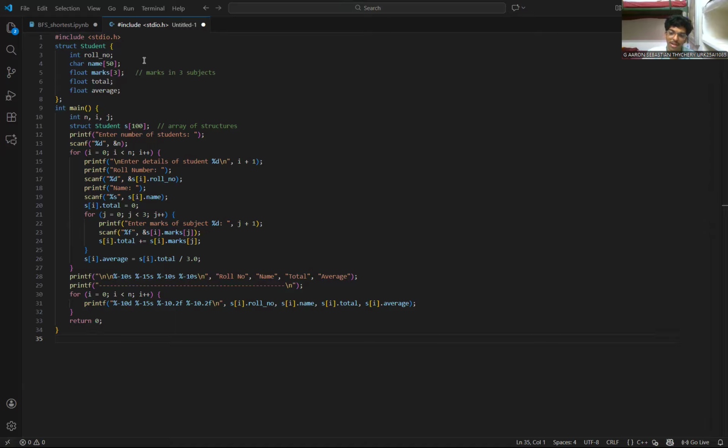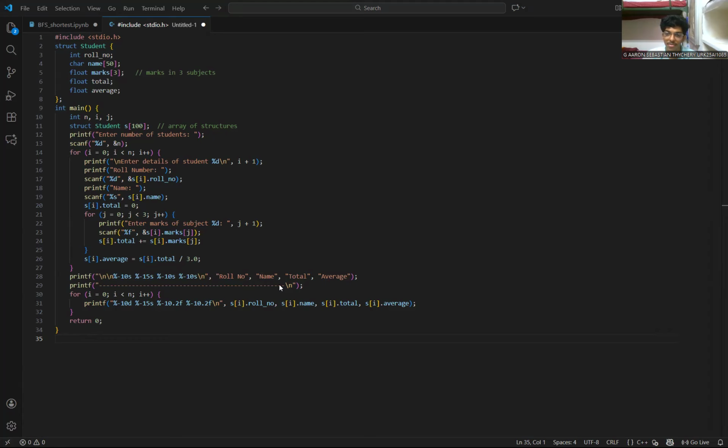The 29th line is actually useless. You don't need this, but if you want, you can write it. The next line is used to start a loop to iterate n times to print the data for each student.